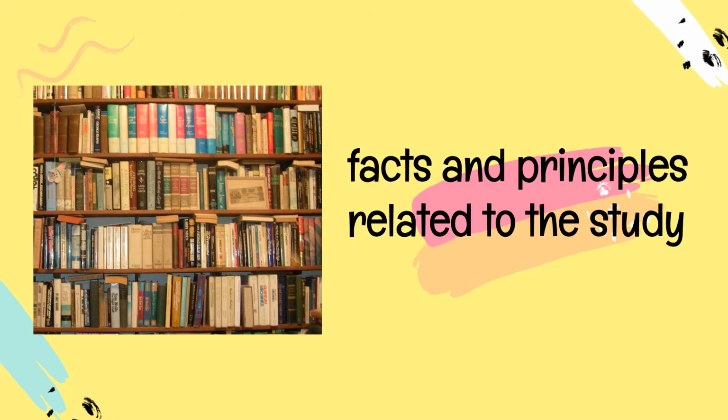When we talk about related literature, it is composed of discussion of facts and principles to which the present study is related. The materials are usually printed and found in books, encyclopedias, professional journals, magazines, newspapers, and other publications. But you have to remember that only studies which are related in purpose, methods, or findings to the current study should be included in the review.